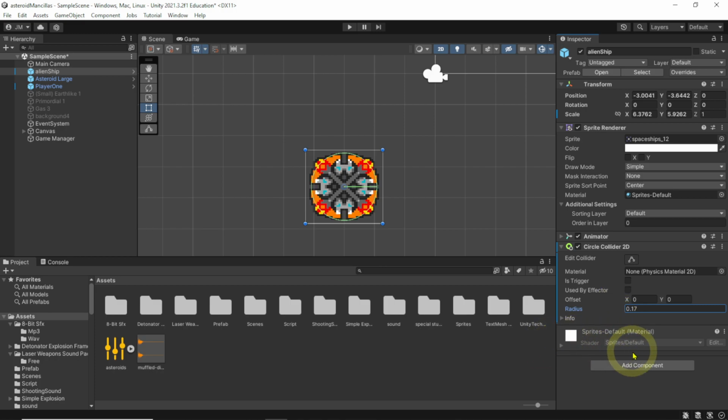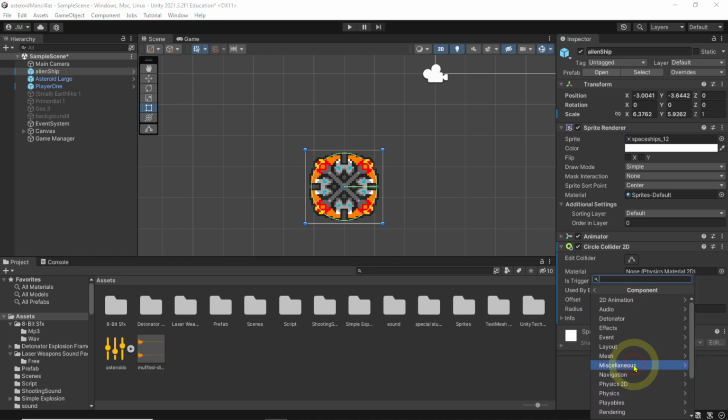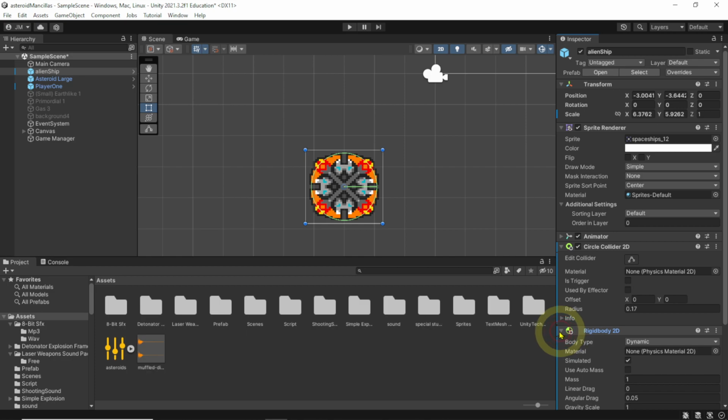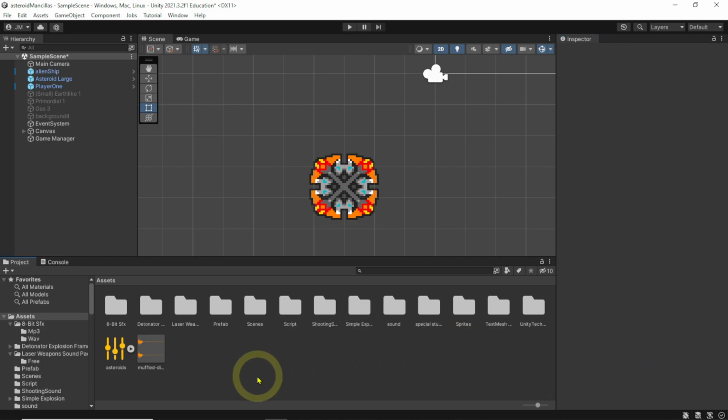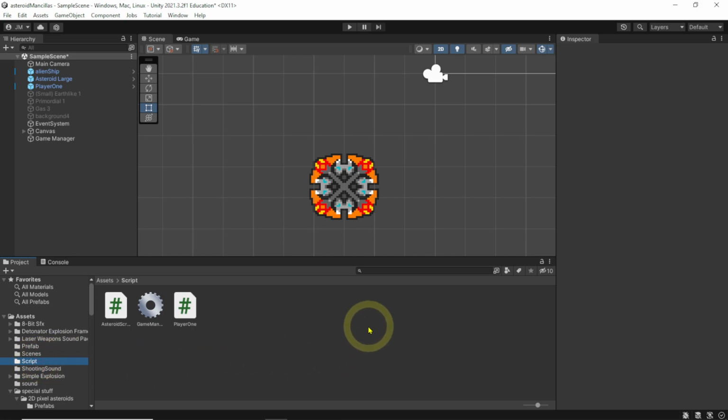That's good right there. All right, and I'm also going to give him some rigid body, because he's going to be moving around. So if you used auto mass on your asteroids, I suggest you use auto mass here also. Gravity, make sure you always turn it off to 0. Okay. And the next thing is we're going to go ahead and start adding some script. So let's go ahead and get ourselves ready for that. I like to clean up my stuff. I don't like it all opened up. And I'm going to go to my scripts.